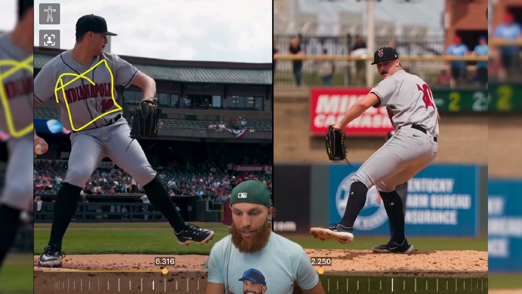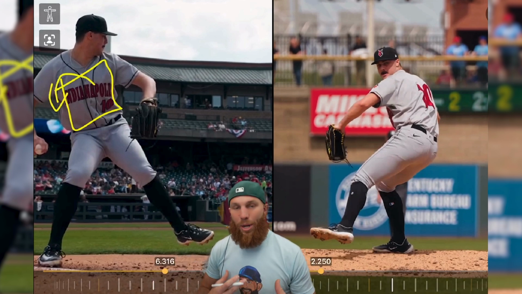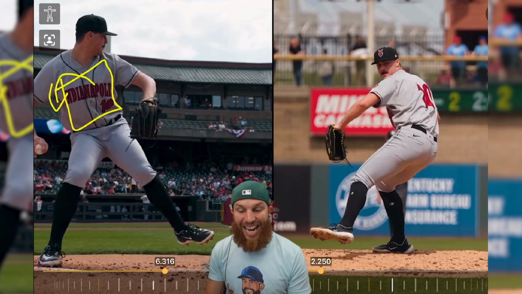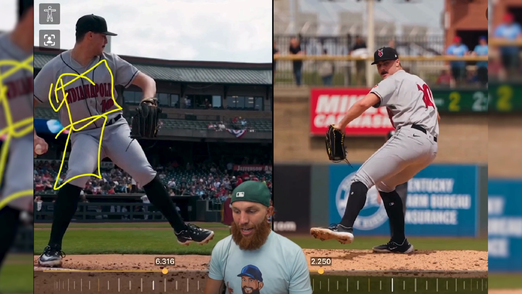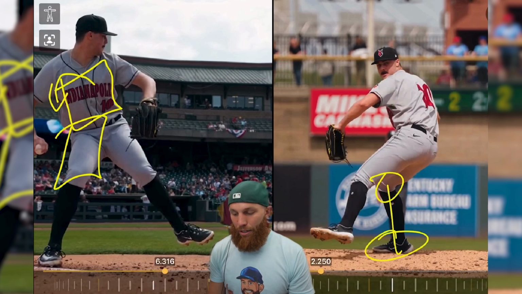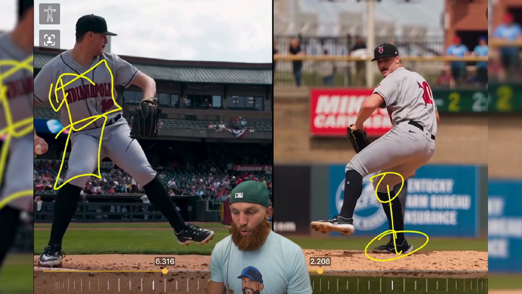I talk about this a lot in my coachings, in my ebooks, in my online services, how we can utilize other portions of our body to help accomplish the goal of, say, the drive leg, right? So in this instant, the torso and the glove side are going to help aid in that loading phase, as you can see right in this. This video is probably 45 degrees off, and you can see that there's this pelvic coil that he does, kind of wraps his lead hip around, closed it off.